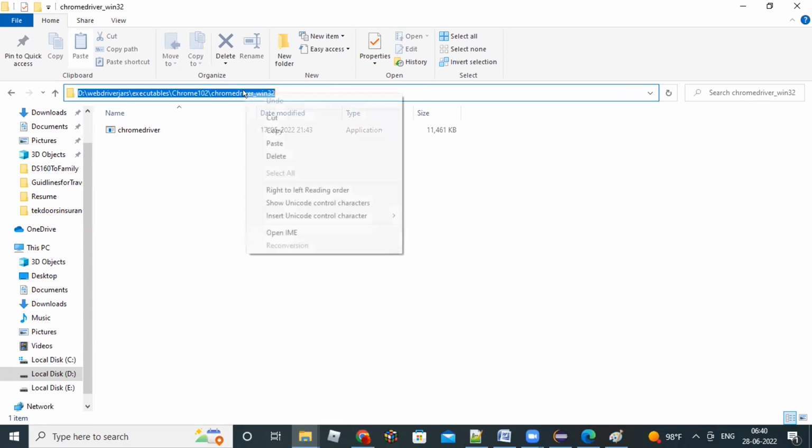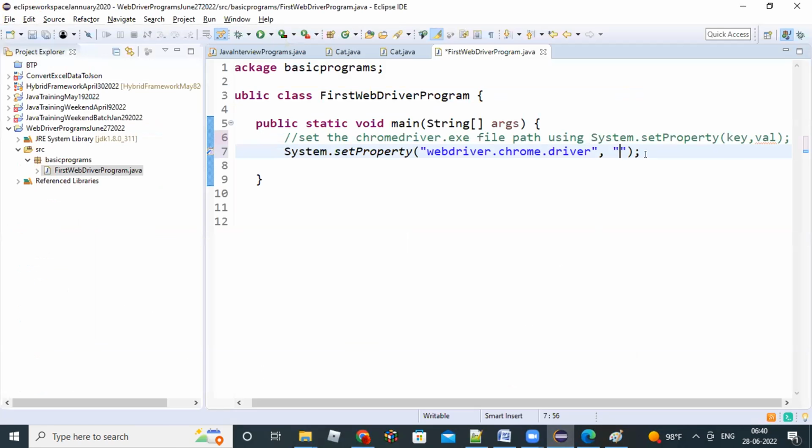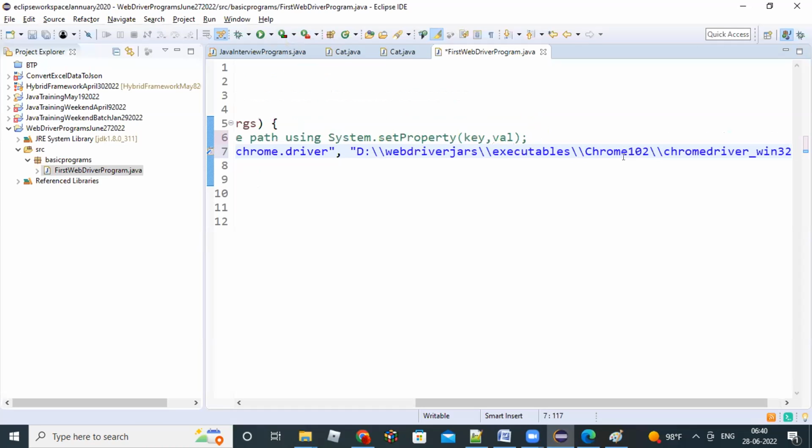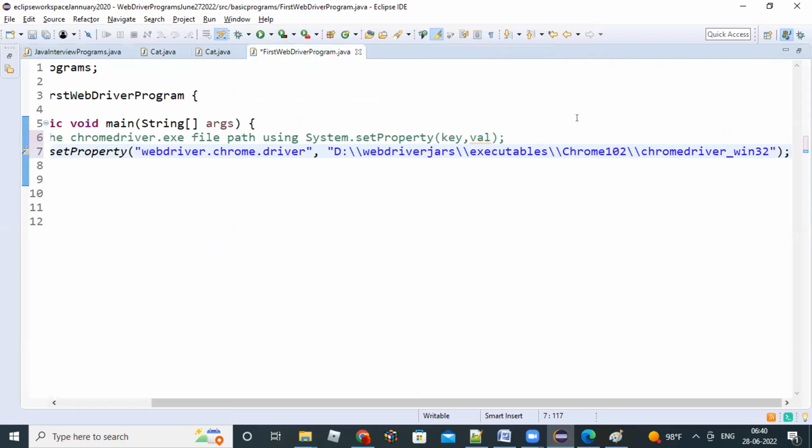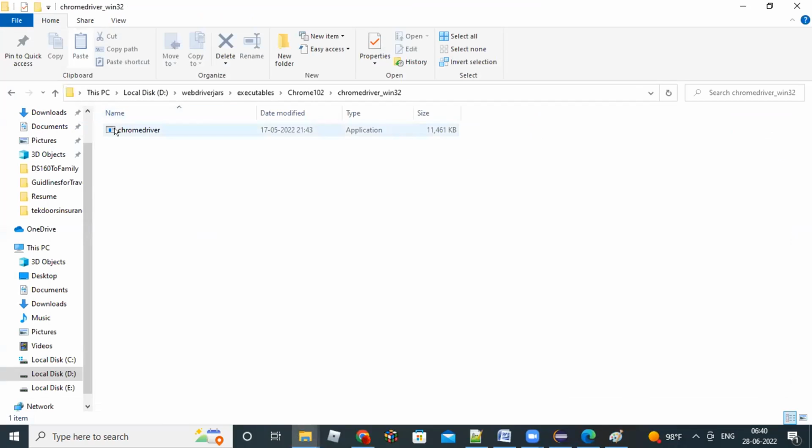So your Chrome driver.exe path is different. Where I kept my Chrome driver, I don't know where you kept yours. So that path you have to use. So go to the location, and then please understand here. Then the file name also you have to give. What is the file name here? Chrome driver.exe. The extension also you have to give.